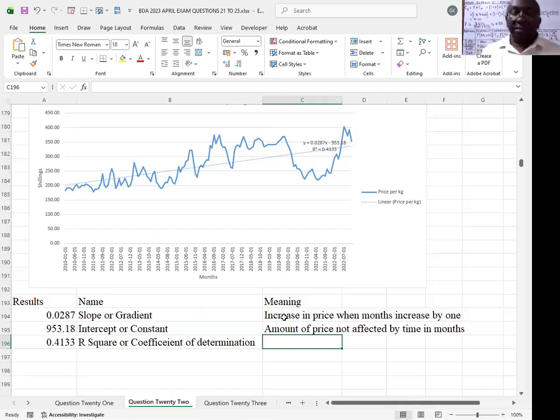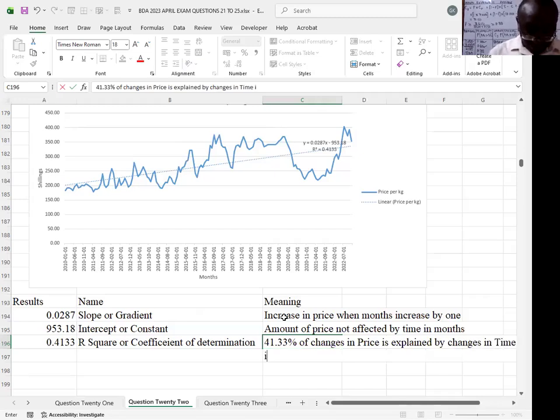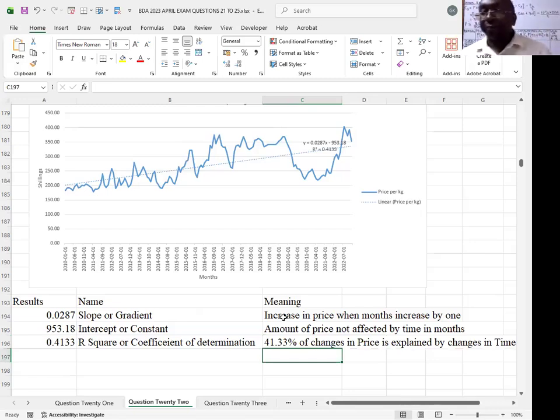Now, the coefficient of determination, I told you we interpret as a percent. So you write it: 41.33% of changes in price is explained by changes in time in months.